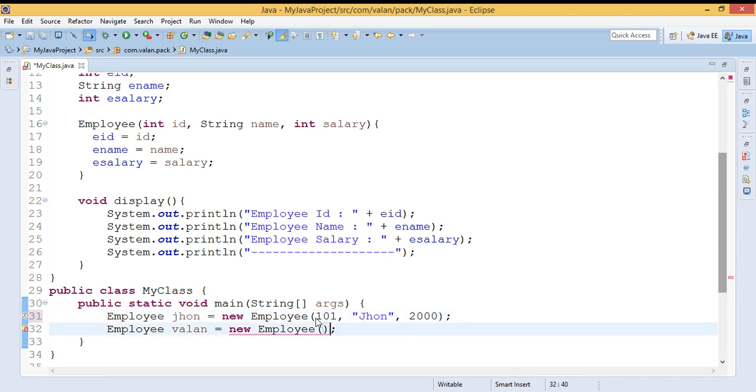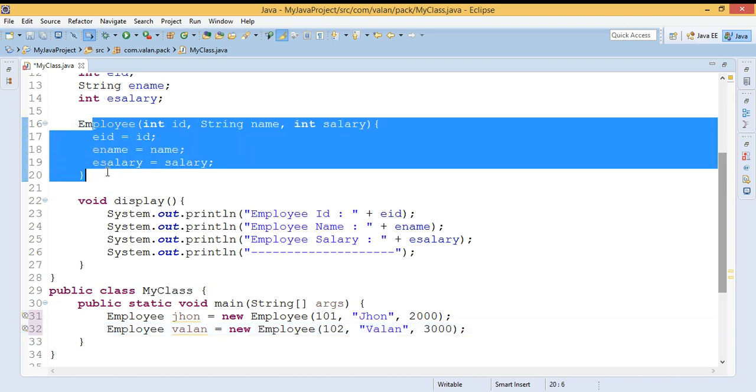I'm passing these three arguments. So finally, the moment I create an object, this constructor will get executed automatically, and with the help of this constructor, I'm initializing my object variables, or instance variables.